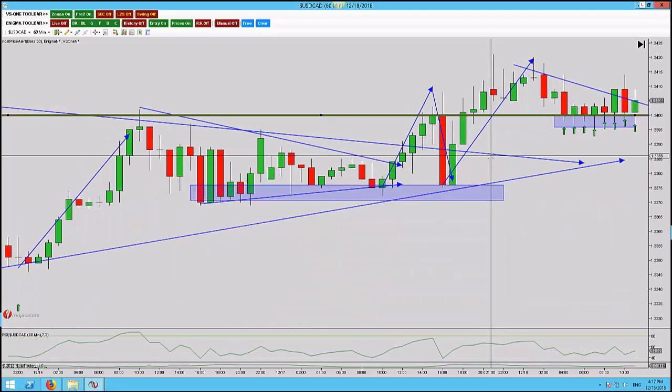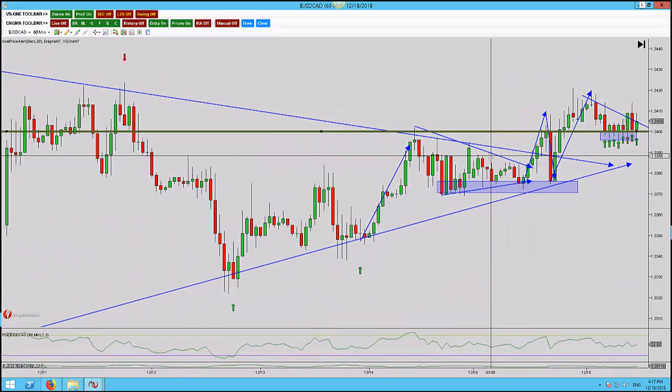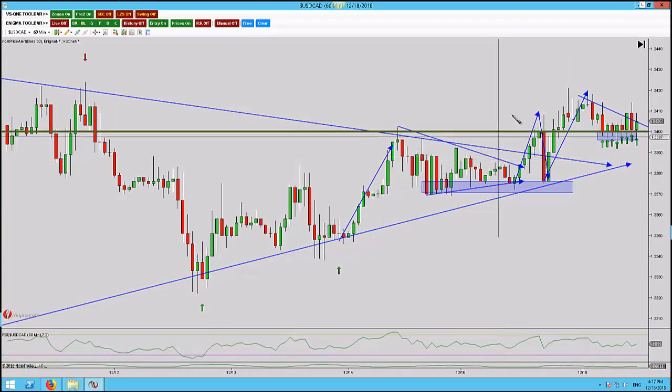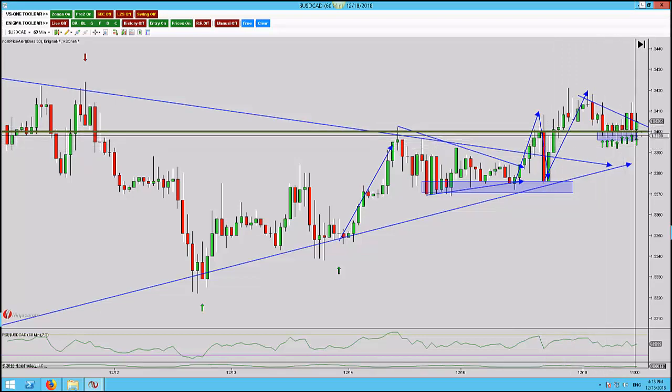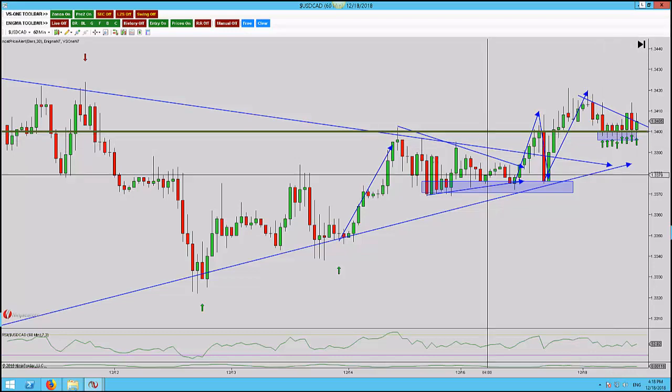Okay, so if we look at where that structure level comes in, you can see that's where we saw that big rejection there from that big bearish momentum candle. And so if that structure level was violated, then all that selling pressure would become buying pressure. So it would offer a very nice place to get involved with the trade, and certainly since we'd held it for 8 hours, then that was an indication by itself.